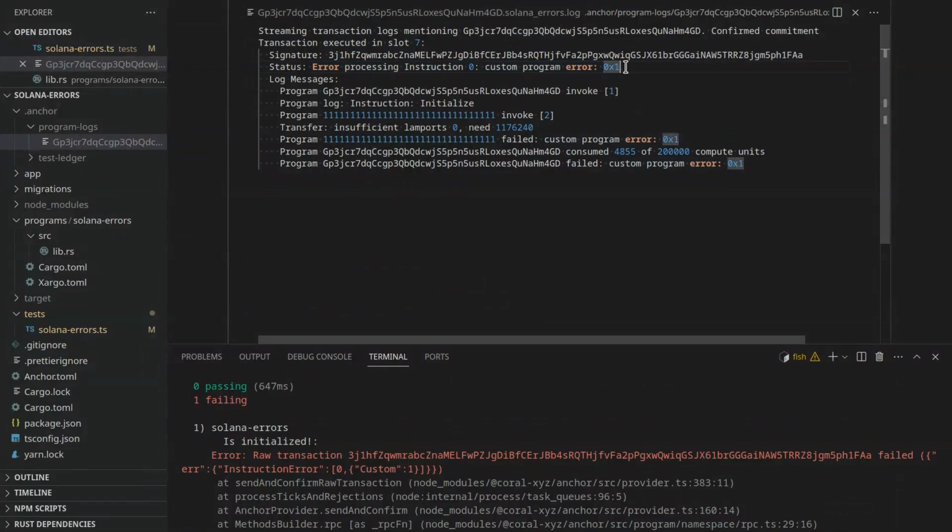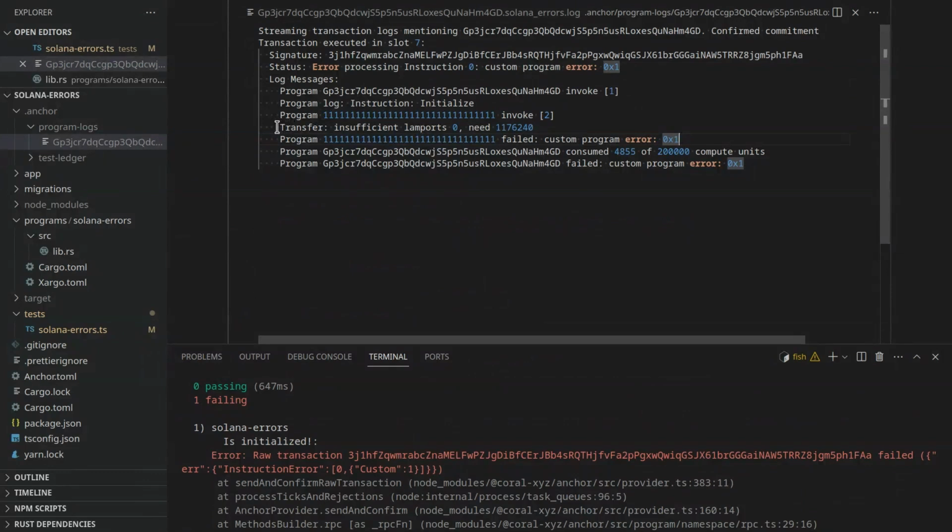This is actually the same that has been written before. But now you can see that there is an error within the program 111. This is the system program that failed. So now you know that the error actually originated from the system program and not directly from your program.